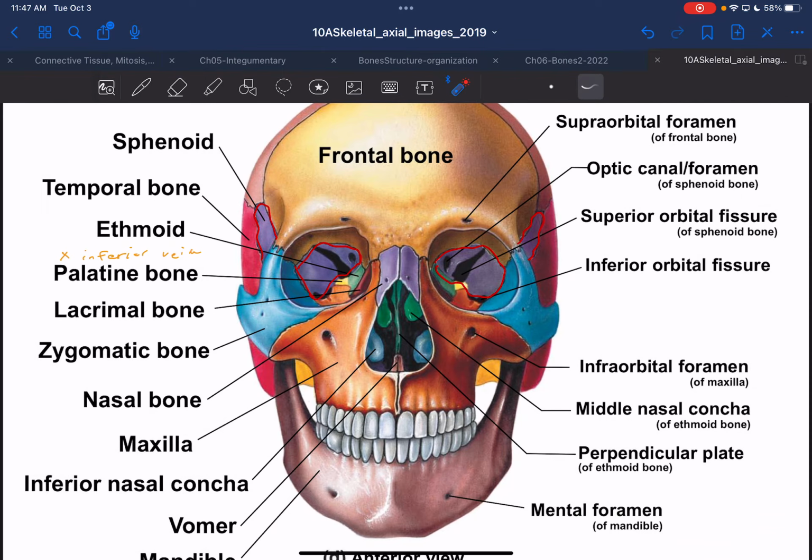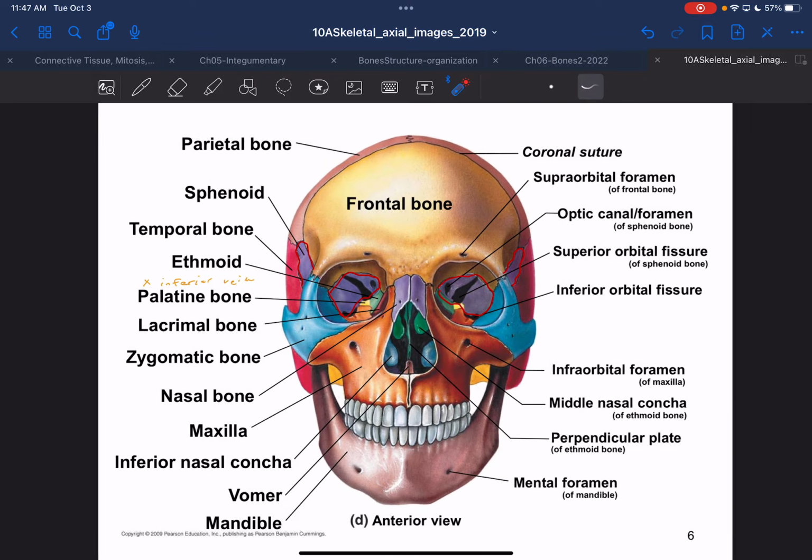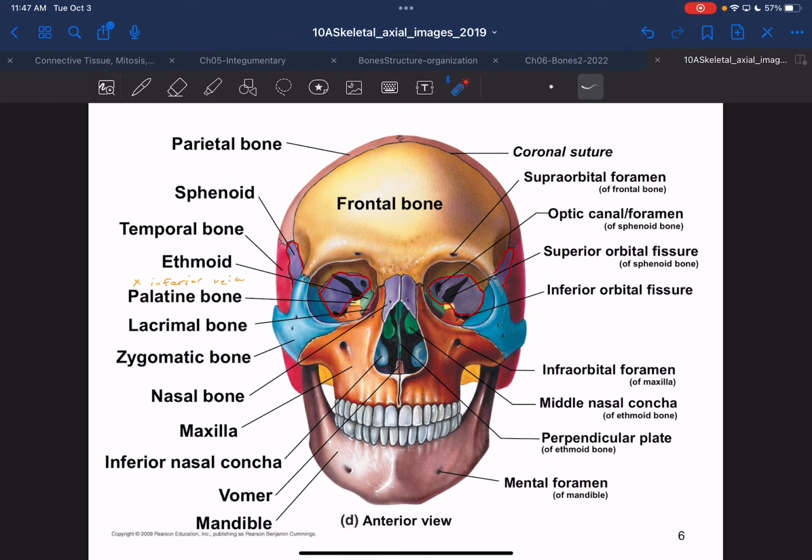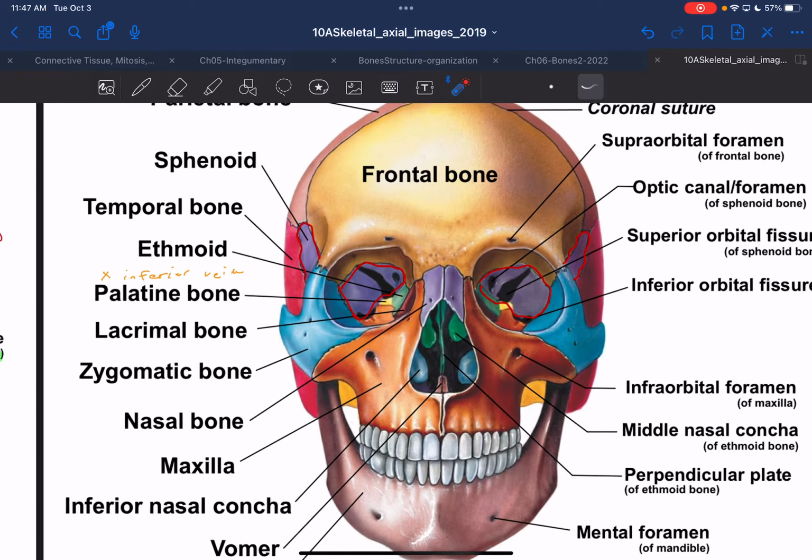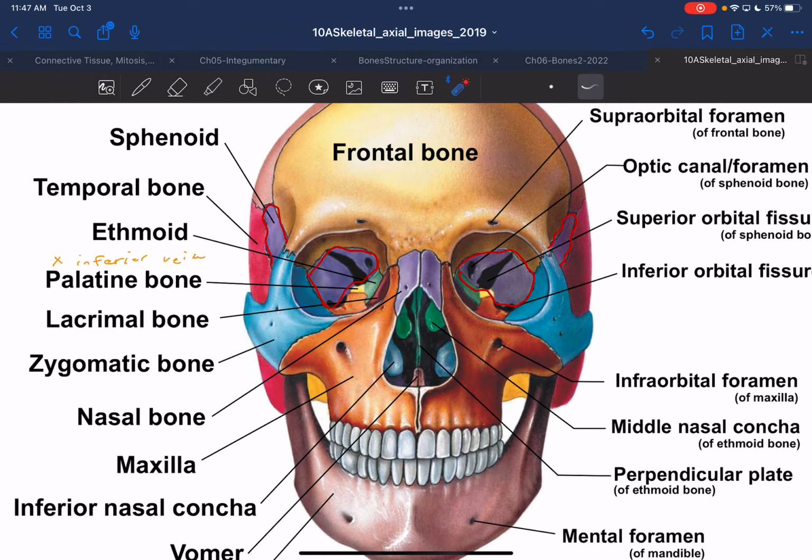Keep in mind that this maxilla is a two-sided bone. It's two different bones. It's separated here. So this is one bone, and this is a separate bone. So you technically have two maxilla. Even as you go through this, I know that in the beginning of all the lecture notes, we saw that there are 206 bones. But really, some of them are doubled. So if you're thinking about it in an individual sense, there's approximately, I think the number was 126 total terms, but some of them double up. That's why there are more bones at the end of the day. Don't quote me on that, I'll give you the exact number in a little bit.